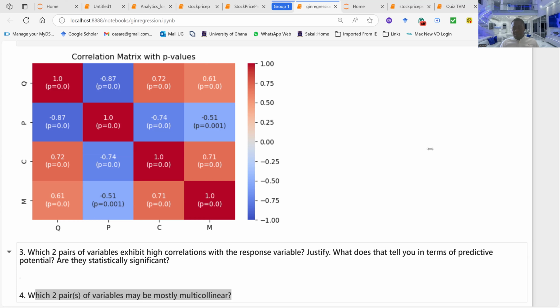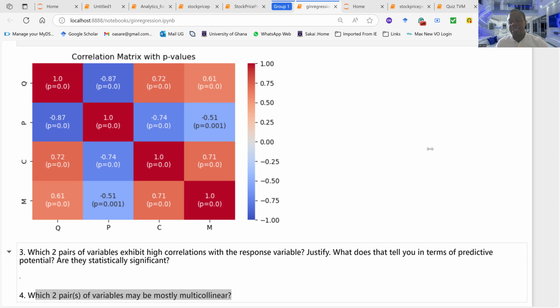Which one, Agoda? Yes, sir, please, I'm here. Yes, answer the question. Please, the first pair is P and Q, which is 0.87. You did not write the definition of multicollinearity that I just gave. You didn't write it. So maybe what you should have said is, "Doc, could you please repeat what you said?" But you didn't say that, which means that you understood it. Because if you wrote it down, you will not give the answer that you gave.